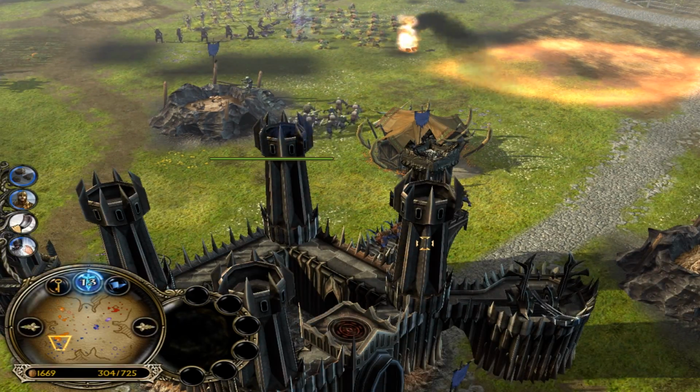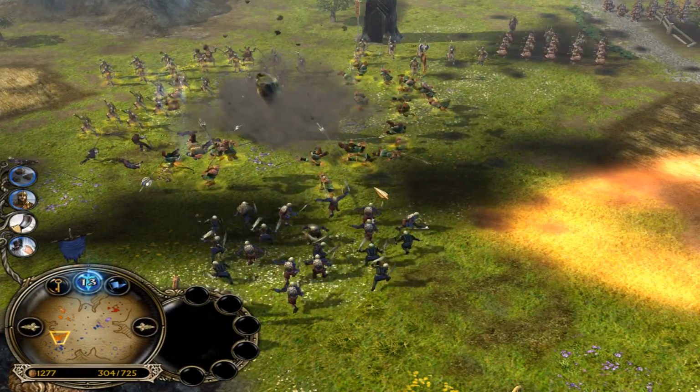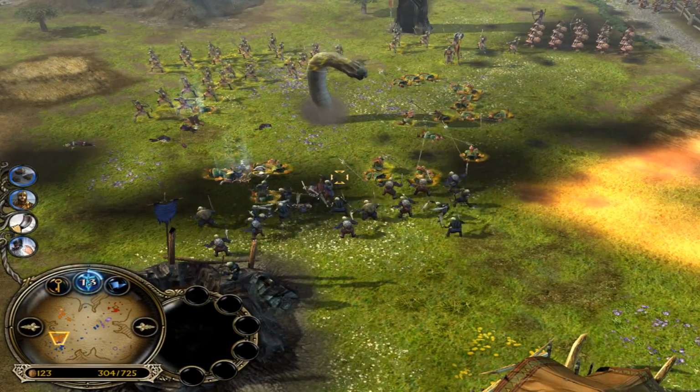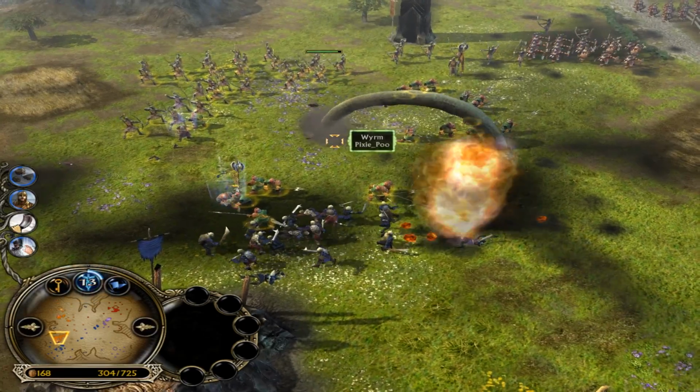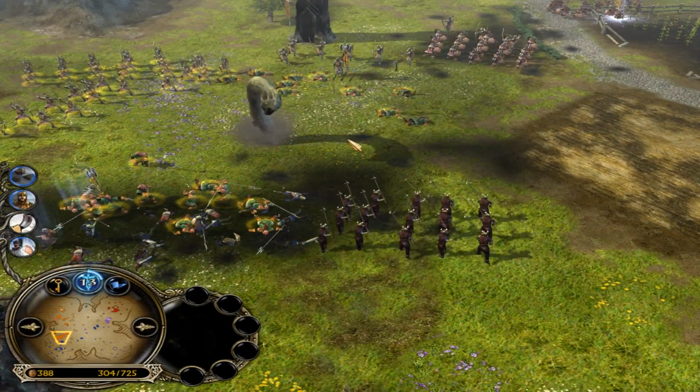There we go. It's activated. They're in range. Boom. Beautiful. Oh, and this is where I activate my worm. Yes, I activate my worm. That sounds nasty, but it's a fire-breathing worm. It does a lot of damage, and it disrupts their formation.